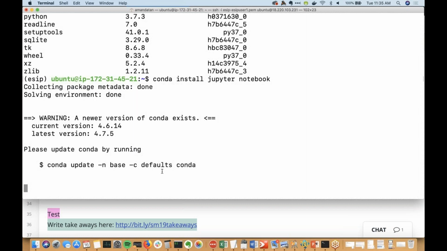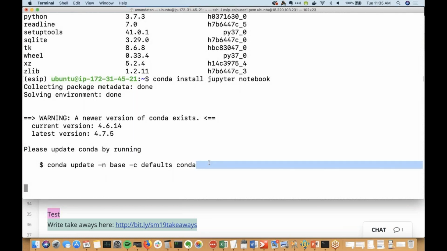I don't know, this seems like it's touch and go with this instance. Okay, so while that's installing, what I wanted to do with the next step was walk you through how you can pull up a Jupyter Notebook on your instance.